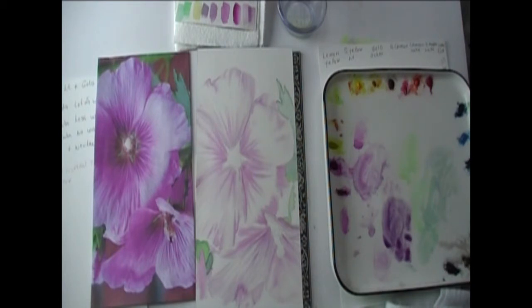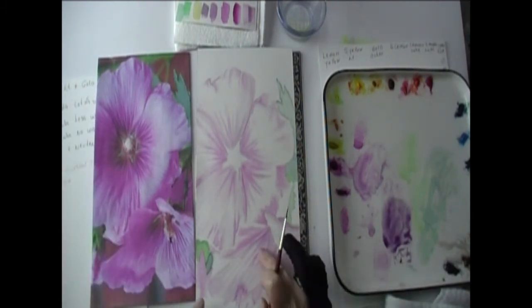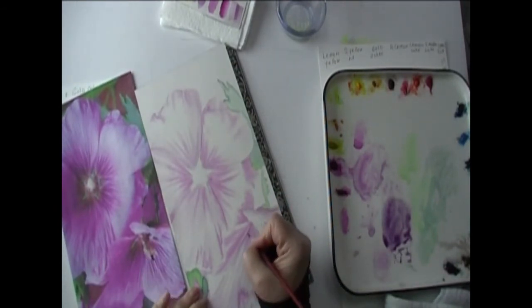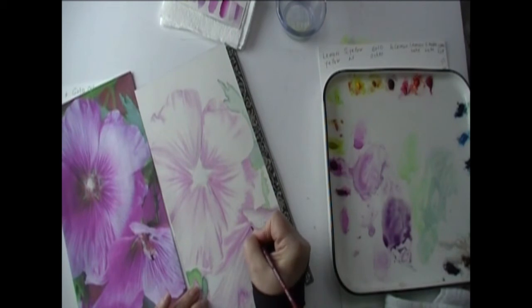Now I like to pull the lines towards me. Some of my blending and glazing medium just to get my brush wet. And of course you want to bring it to a point. So we'll start right here on this one. It's got some dark streaks to it. And again you can have it up like this. To begin with I'm going to just start like this. See what a nice point that has. And we're going to go right on top of the colors we've already got in there.